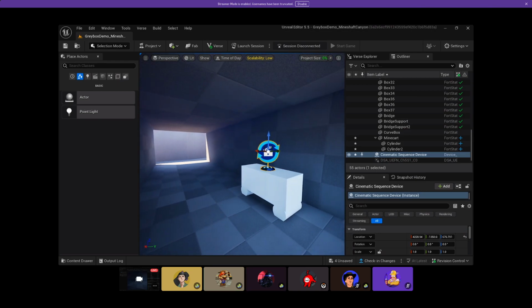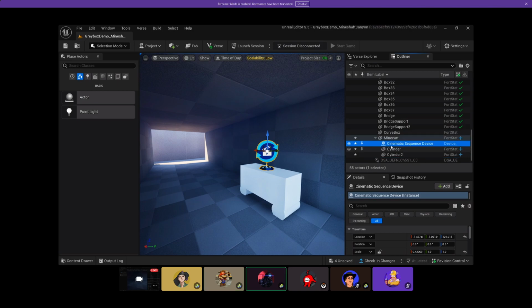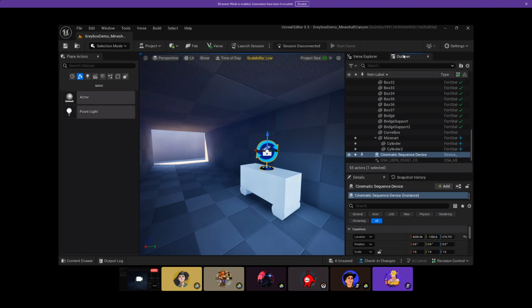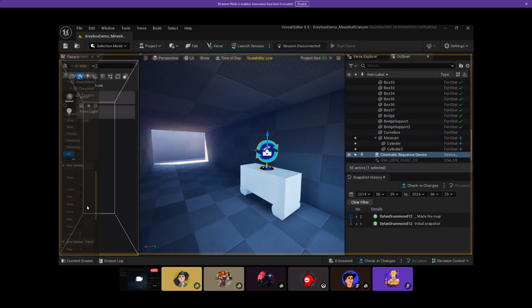Yeah, so do I just attach it to the device, like just pop it on? No, you can leave it outside of it. All right. And then what you do is you go to the details panel of that device, at the bottom. And then the sequence is what you want.